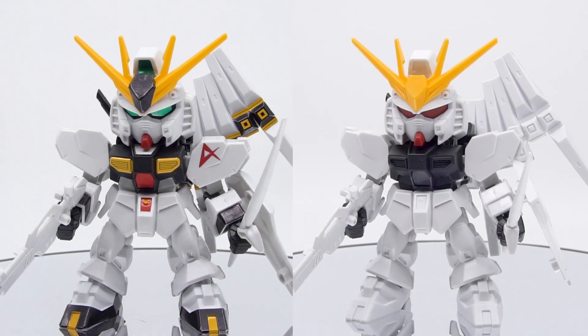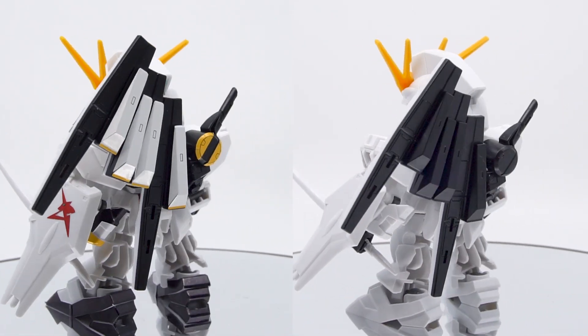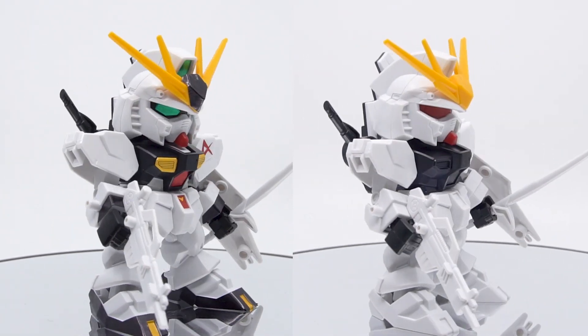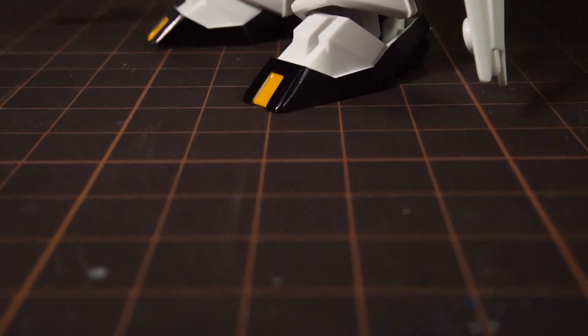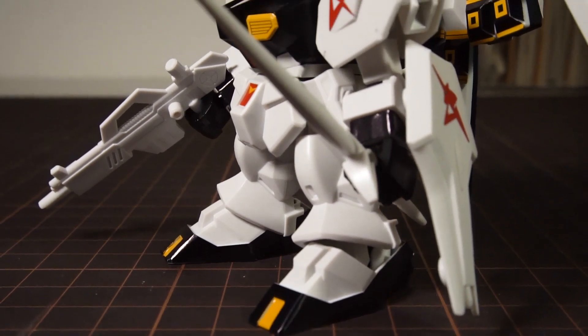So here's a new Gundam before and after stickers. And like I said at the start, don't worry about the people who put down stickers. We all want different things from Gundam models, and stickers do indeed add a lot to our kits. And maybe that's exactly enough that'll make the process fun for you, and enjoying the experience is really important.